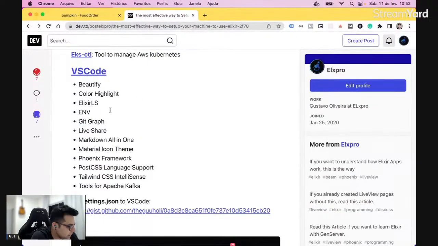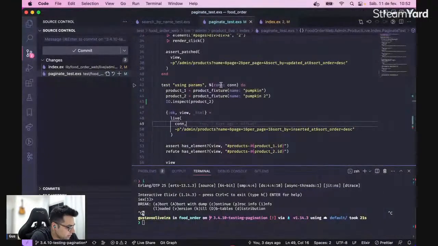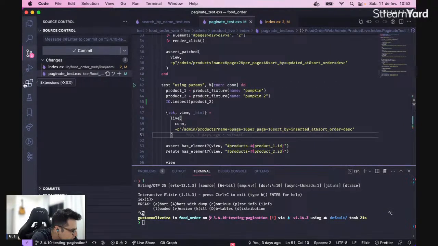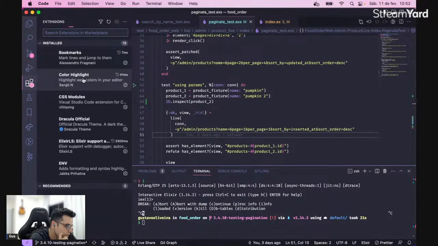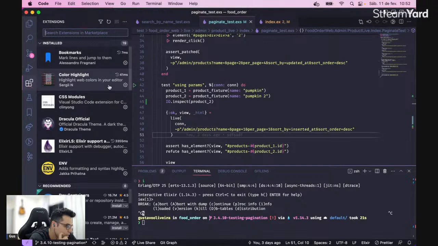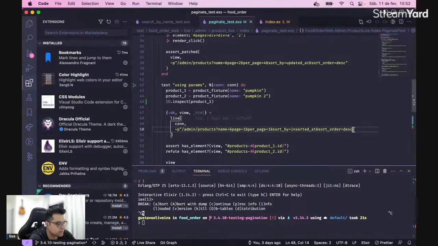I think I've mentioned all of them. Color Highlight, am I using it here? Let me check. Yes, it is. Color Highlight is about, for example, FFF, and we get the color, or FF0, we get another one.